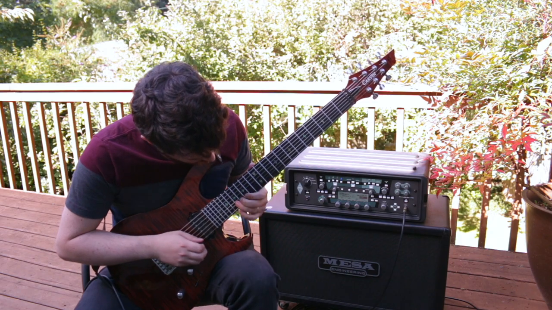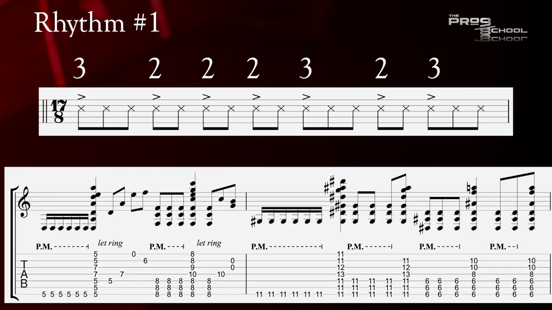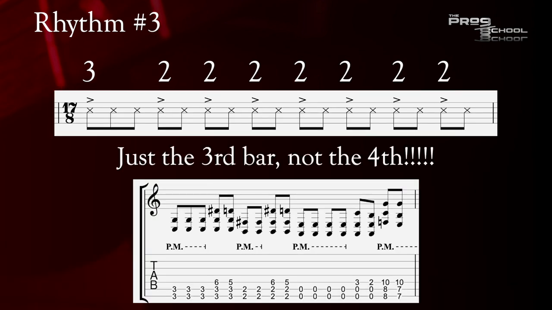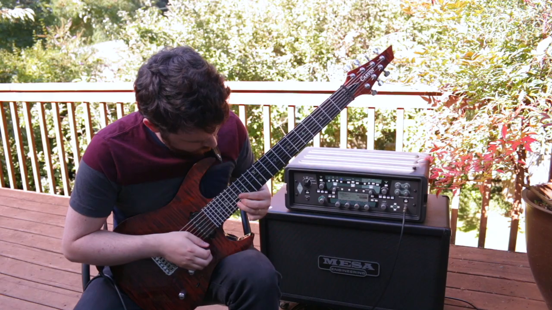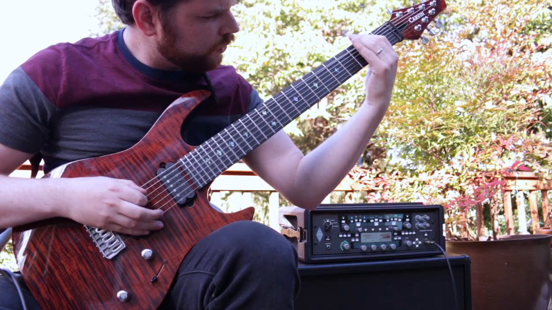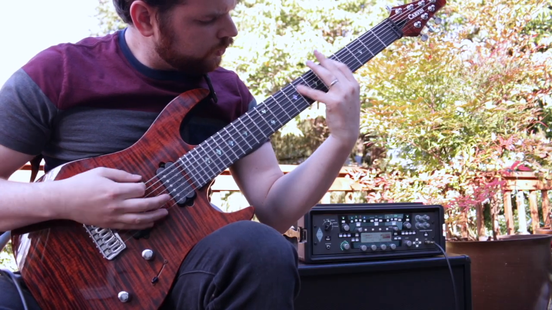In the chorus, I'm combining two of the rhythms I've already covered. The first two bars use rhythm 1, and the third and fourth bar use rhythm 3. Once you have a few rhythmic variations like this, you can start to combine them in different ways for different sections of a song.